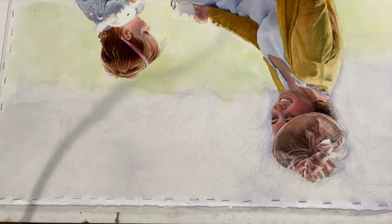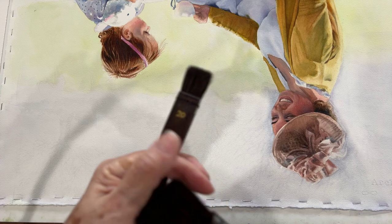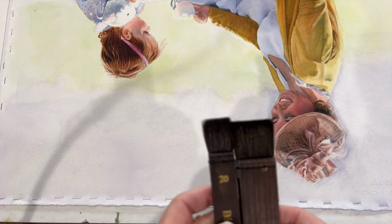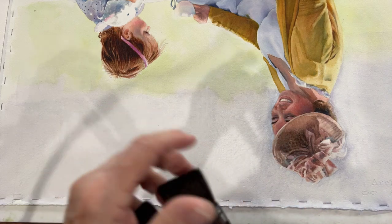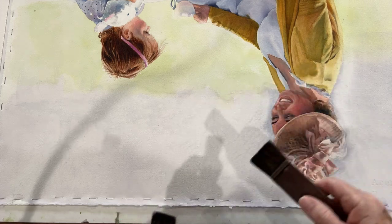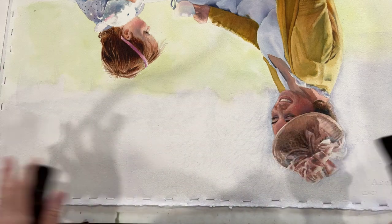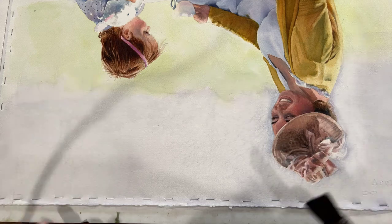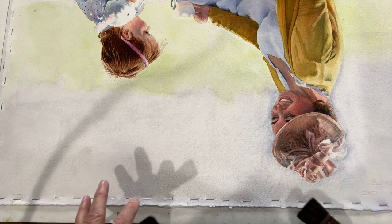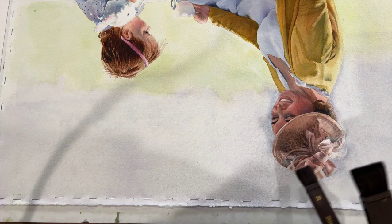I'm going to use a couple of these little Japanese, Chinese, whatever brushes. They hold a lot of water and they cover a lot of space. So the first thing I'm going to want to do is wet very carefully. I'm going to do this in sections. The base is too large for me. Some people might be able to do it, but I'm not that clever. So I'm going to have to do it a section at a time and go slow and lay my color where I want it.